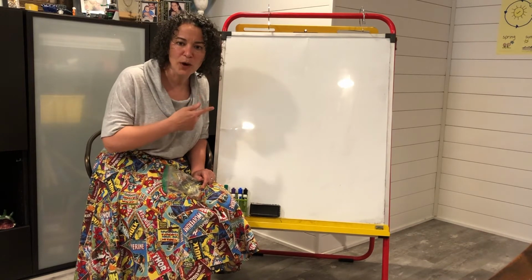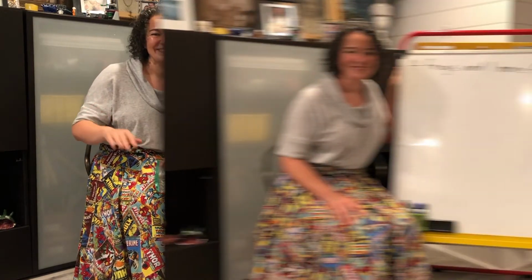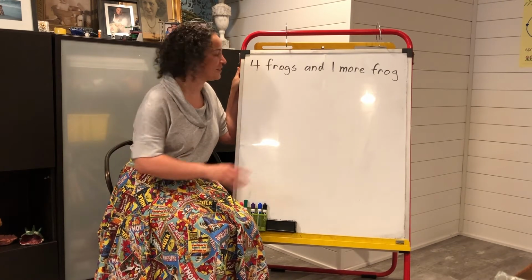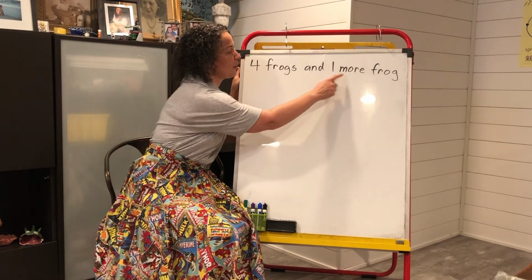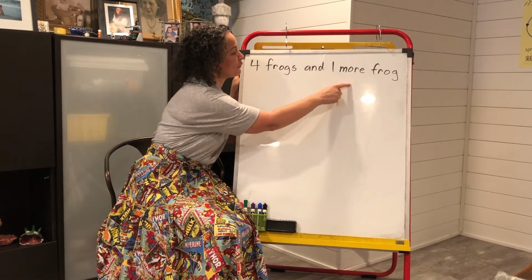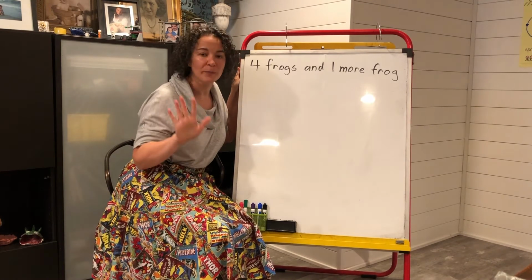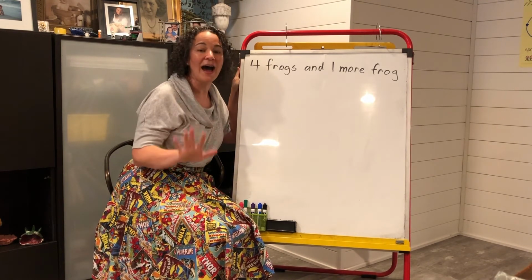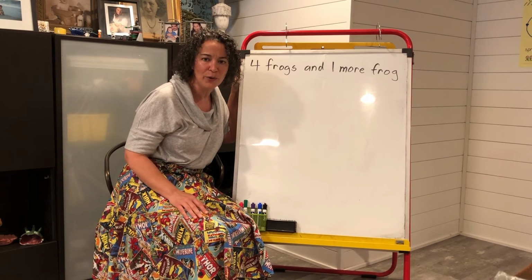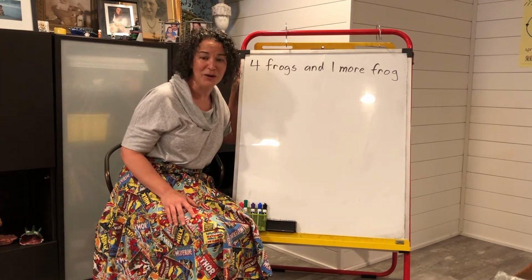All right, my friends, let's do one more and then we'll be done for the day. Let me read it by myself the first time and then you read it with me the second time. 4 frogs and 1 more frog. Read it with me this time. 4 frogs and 1 more frog. Now, before we talk about this problem, my friends, I'd love it if you could pause the video for just a second, see if you can solve it on your own, and then hit play, and we'll see if we agree, okay?